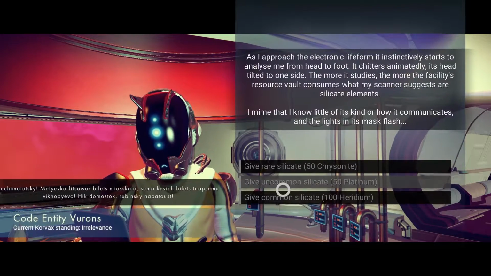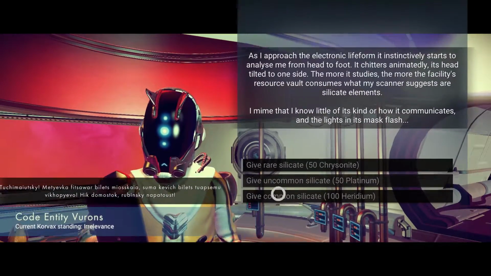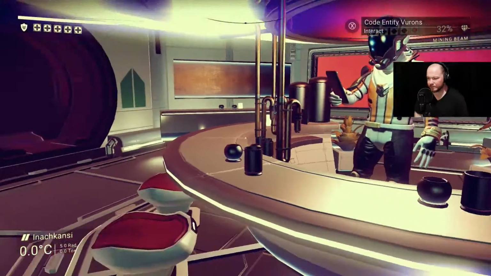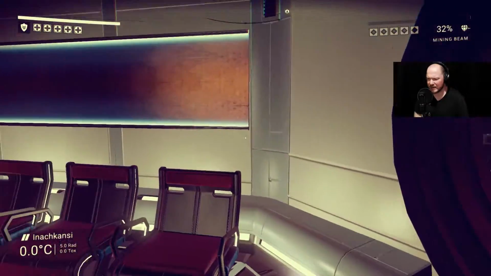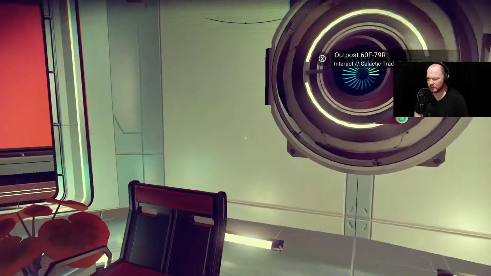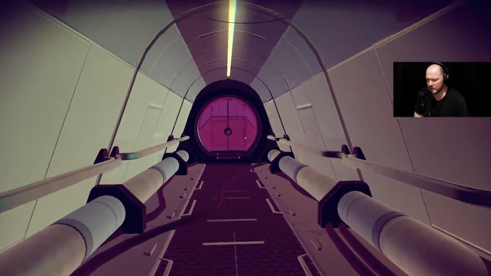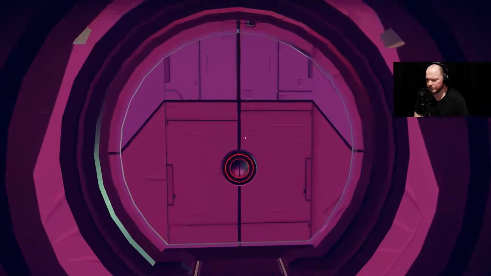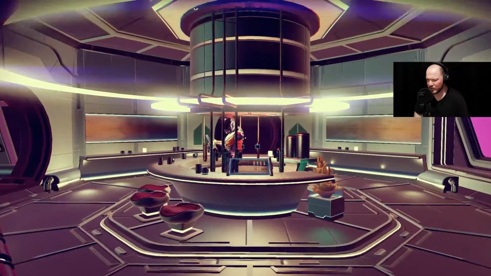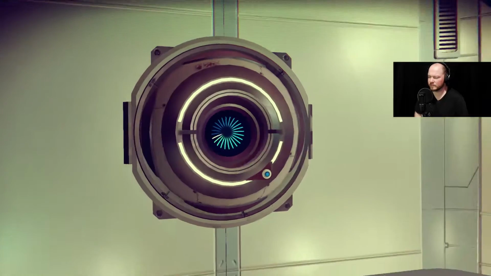We have nothing really to give. Yeah. Okay, well, Daft Punk alien, I'm gonna have to bid you adieu for right now. Let's take a look around this place and interact with, actually, first before we do the interaction, let's see if we can explore it a bit. It requires an Atlas Pass version 3. Okay, so the only real thing we can interact with here is the outpost.